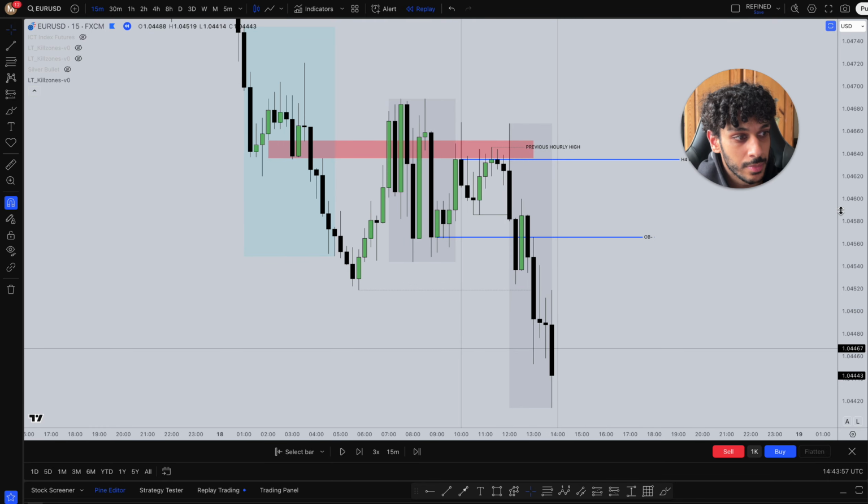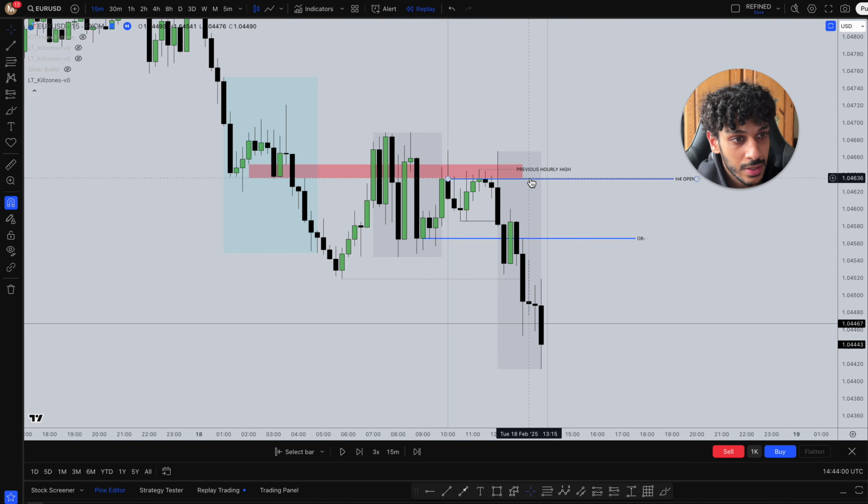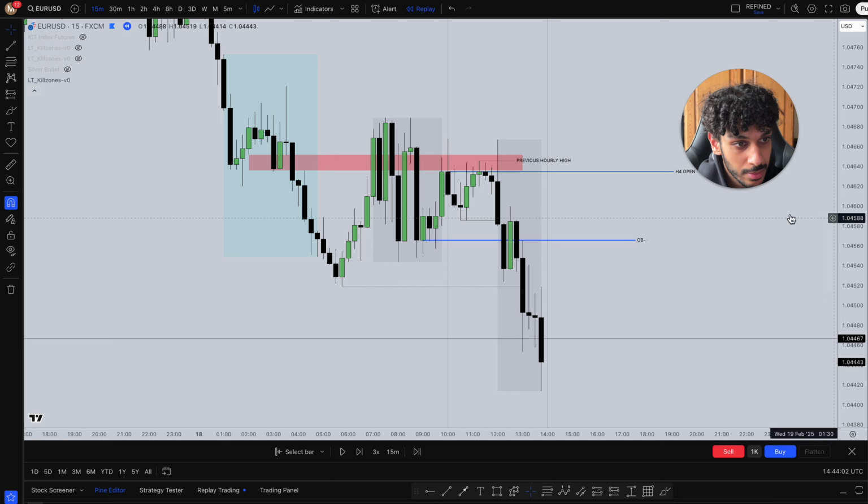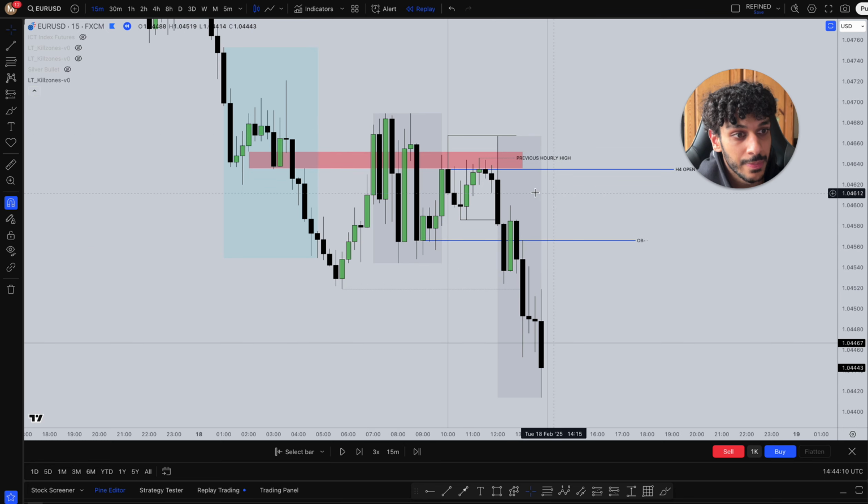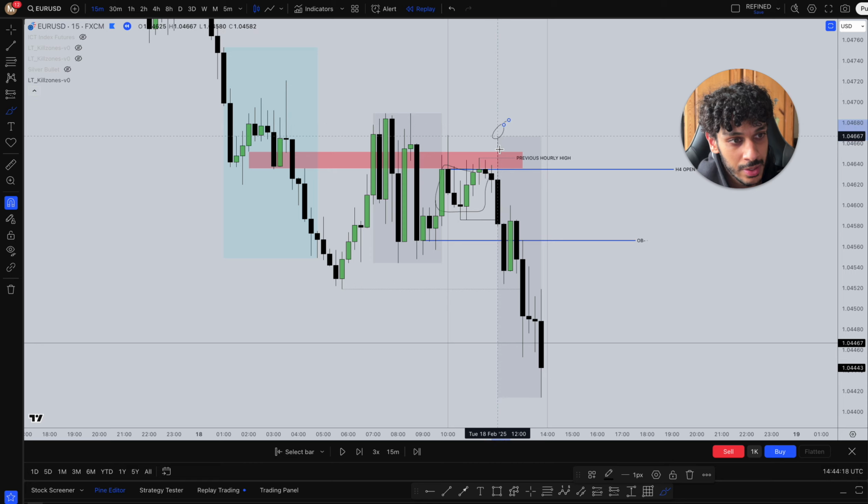But essentially, the way this 4-hour candle has set up, yes, you might say, oh, it didn't sweep, it didn't make the high. This is the high of the 4-hour candle. The reason why, again, I mentioned at the start of this video, this isn't the cleanest example, is because of that. If that wick isn't there, then you can say, oh, accumulation, manipulation, distribution. But simply put, it still is that.